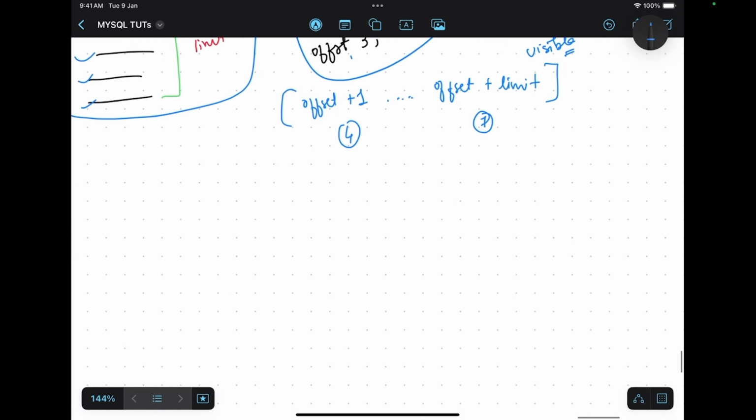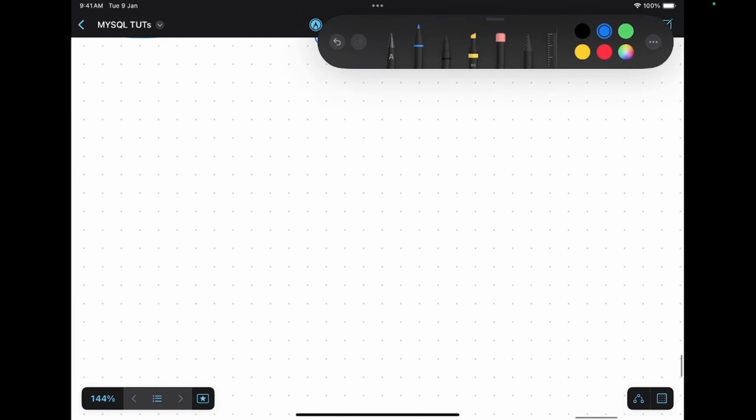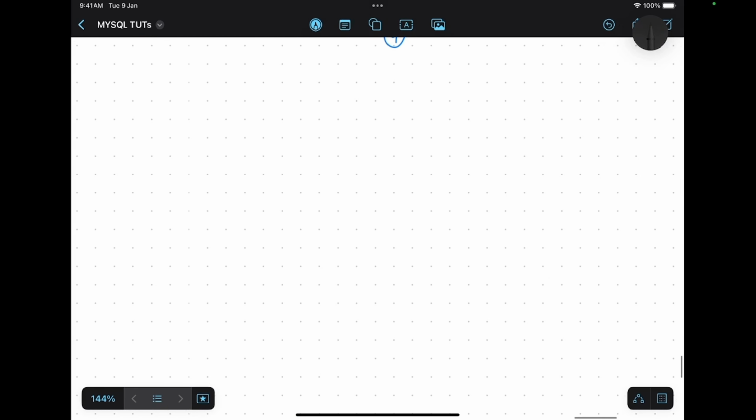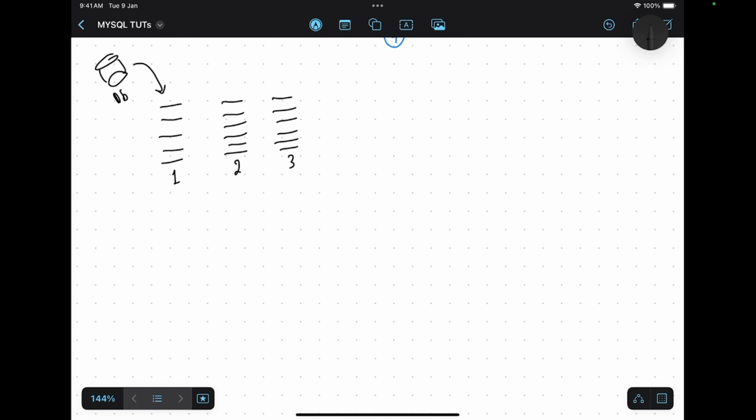Someone tells you that we have to design an application where the first page has some rows, the second page has some rows, and the third page has some rows. And definitely this data will be coming from a database. This can be a good interview question, so let's focus on it.